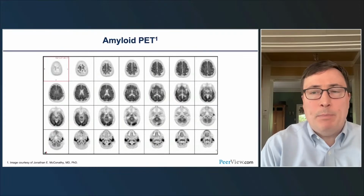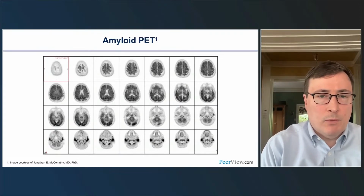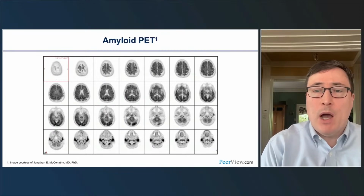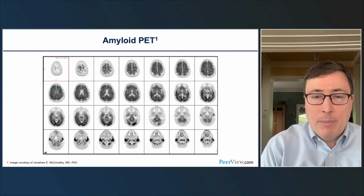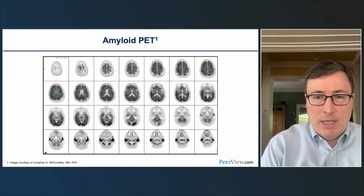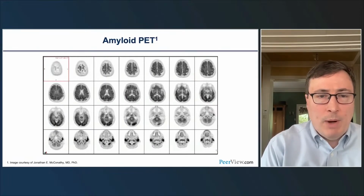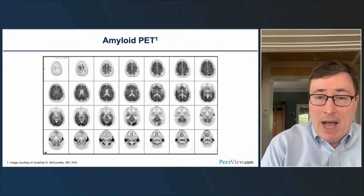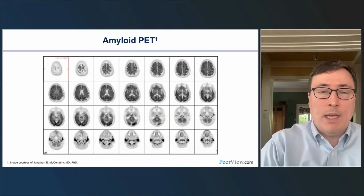So here's an example of using this sort of workflow in a real clinical case. This is a patient who presented with cognitive impairment and predominant language difficulties at presentation. So here's the results of their amyloid PET, and this is a straightforward case of a clearly positive amyloid PET scan with really loss of gray-white differentiation throughout the cerebral cortex. And in fact, in some areas, maybe even a little bit of higher activity in the cortex compared to white matter.